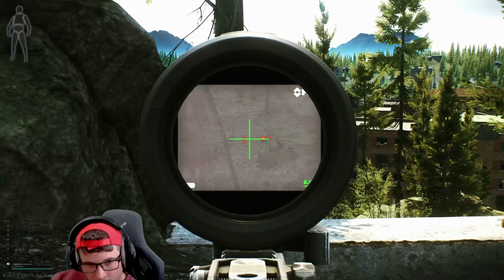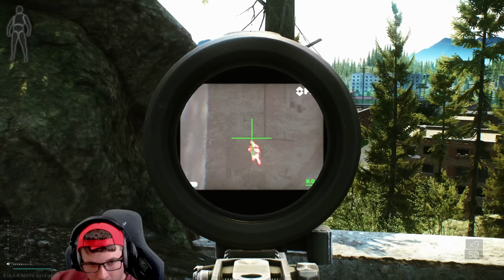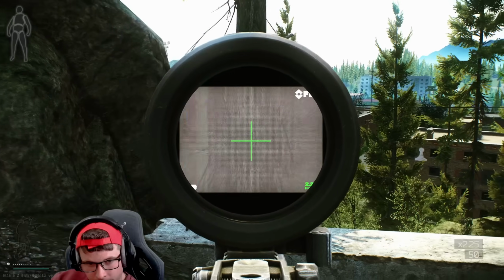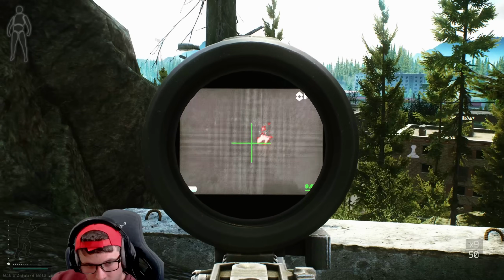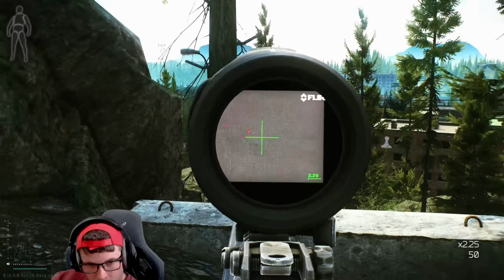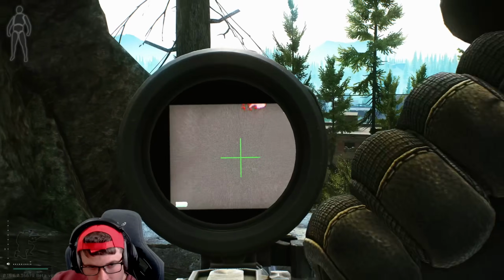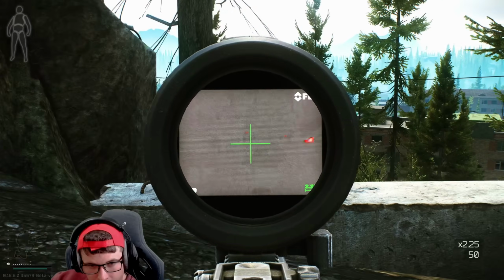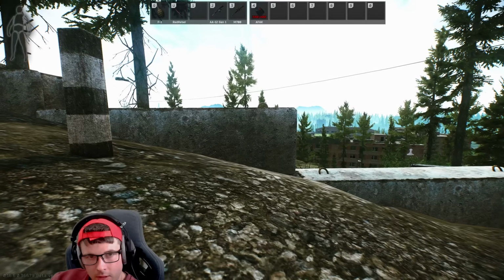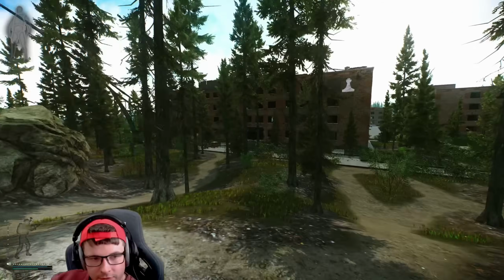That's one down. Okay, I actually think that this is Glukar, you know. I think that might have been him. That's another one down. Oh, we actually have no ammo left. I forgot to restock. So we are going to have to actually go down. Let's go see what we can do with our trusty friend.